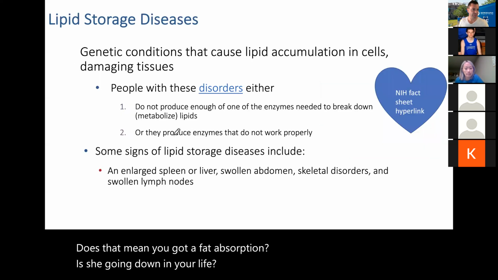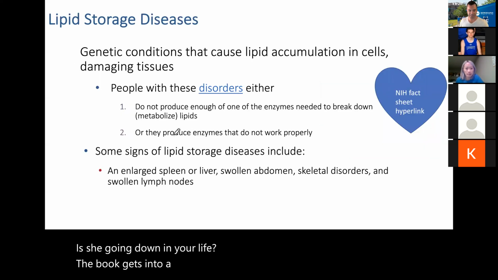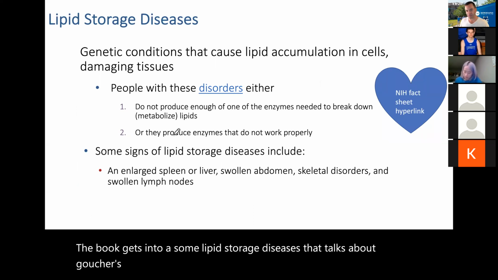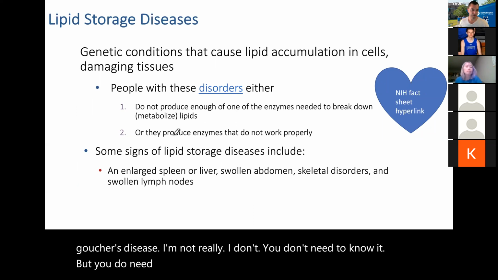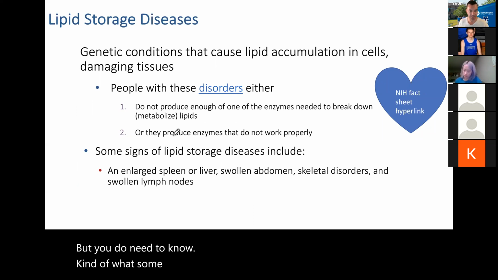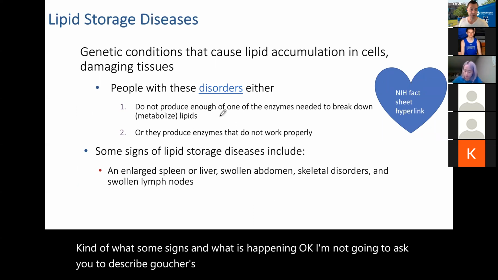The book gets into some lipid storage diseases. It talks about Gaucher's disease. I'm not really, you don't need to know it. But you do need to know some signs and what is happening. Okay, I'm not going to ask you to describe Gaucher's disease. There's many of them, to be honest.